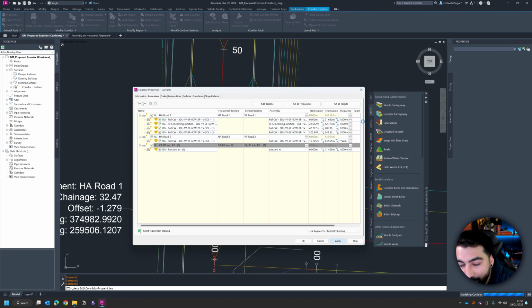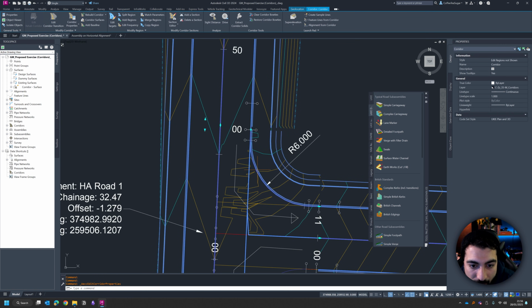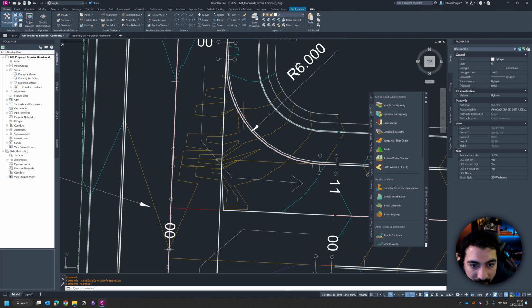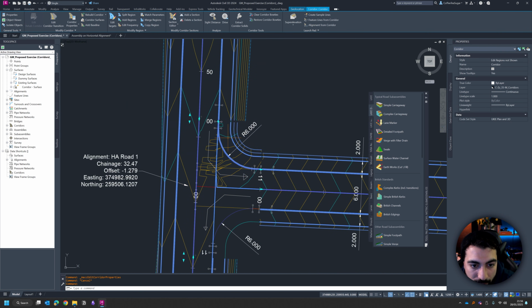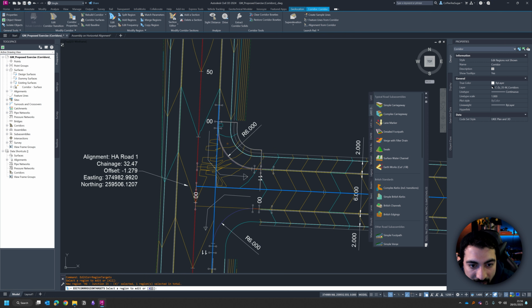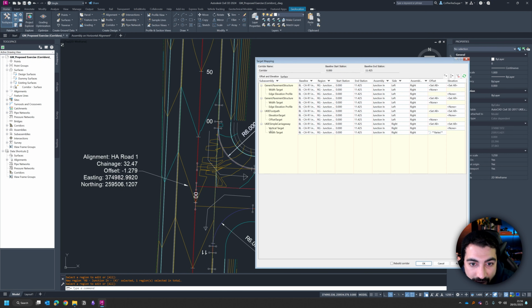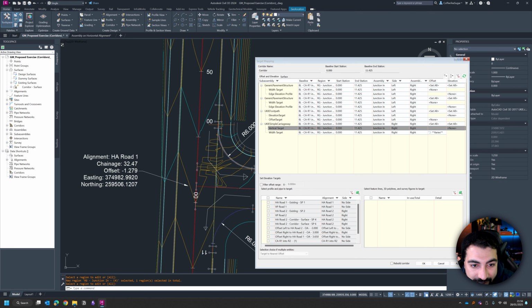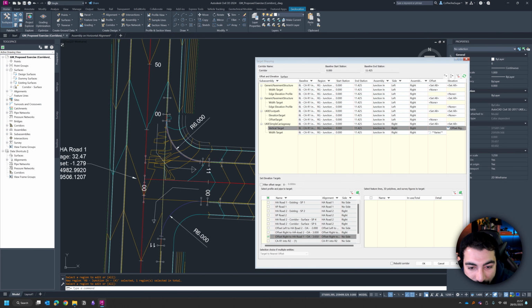It takes a few seconds. So now when I come to the next step to fix this, I'm going to click on my corridor, right click, that's how I like to access my things, and then go to edit targets again and select, left click, and then enter. Now in the carriageway, I'm going to target vertically, so basically levels. So the vertical target for this road will be the offset alignment for road 1, and then also it will be the horizontal alignment for road 2.